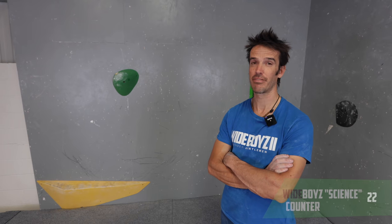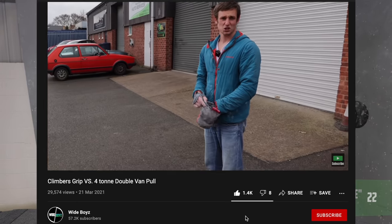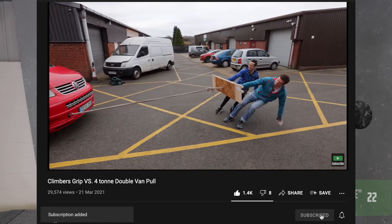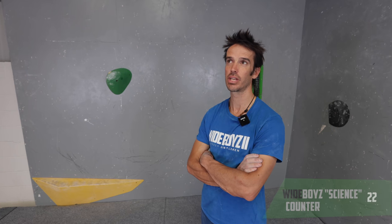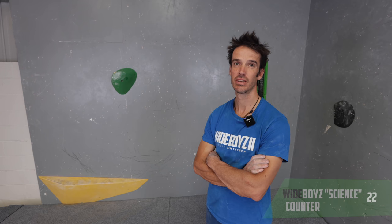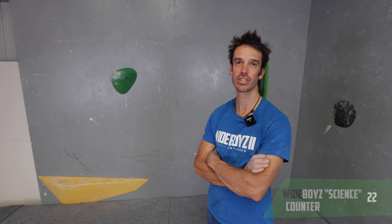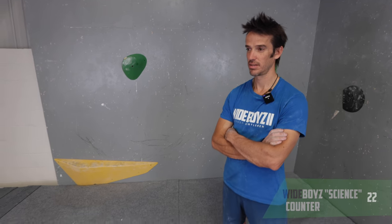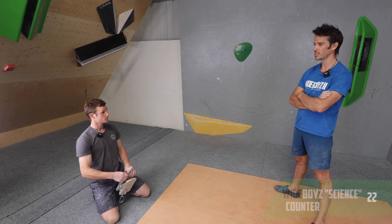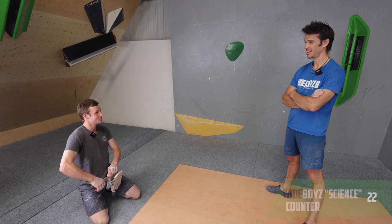We pulled a van or two on this, so theoretically, we should be pretty comfortably generating our body weight at least on it, I would have thought. I mean, it doesn't get any better than a hand jam. If anyone else can generate the values that we are off a hand jam on any other jams, they should just be crushing 5.15 cracks in all those sizes. If you could do 70 kg off a ring lock, go and climb some 5.15 ring lock cracks. Down on the white rim. Yeah, in a roof.